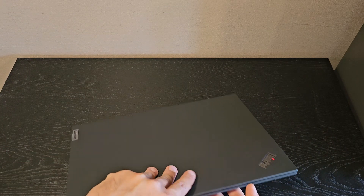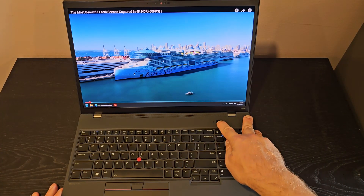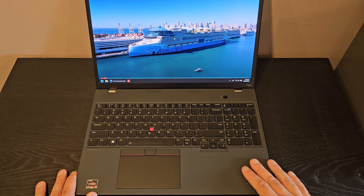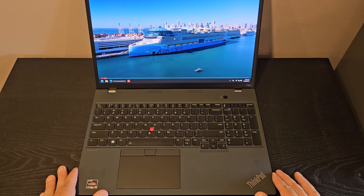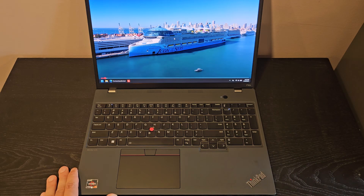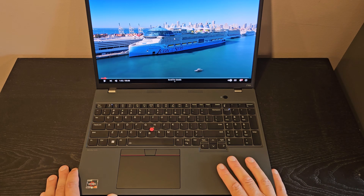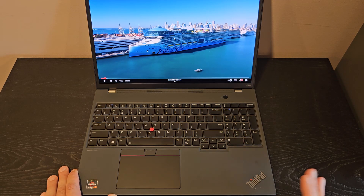The power button incorporates a fingerprint reader, depending on which exact configuration you have. This is the 86 kWh battery and it's really good. With this specific configuration, I get six to seven hours of battery life. For my use, roughly half of that is just desktop stuff like browsing spreadsheets, and then roughly half of it is playing games. However, those games are being streamed through Steam, so the processing's not really being done on the laptop — it's really just acting as an input and output. But yeah, I'm getting more than six hours, usually a little bit less than seven.